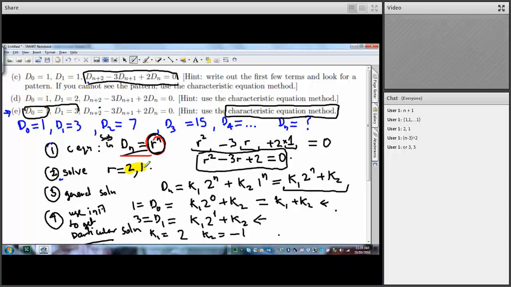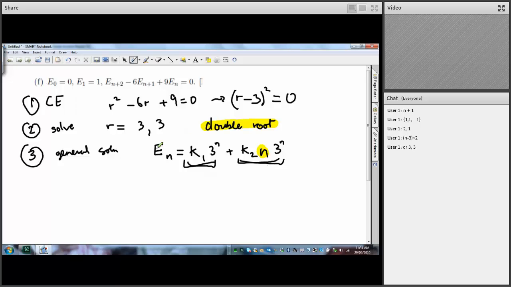And so when you've got a double root, just writing these 2 things down isn't going to be enough to cut it. So we actually need a second basic solution. So this is our first basic solution, and this is another one. And so we need to do some sort of approach to get our second basic solution. Now, if you use the generating function method, you'll see that the second solution that you require has an n out the front of it. So the second solution is n 3^n. It's probably going to be easier just to learn that's what the second formula takes, rather than have to use that generating function method to actually produce it explicitly.